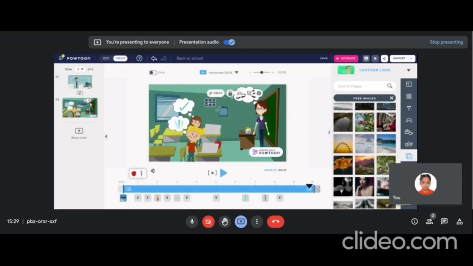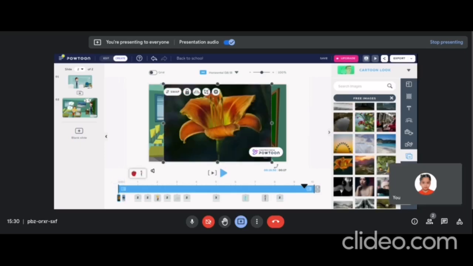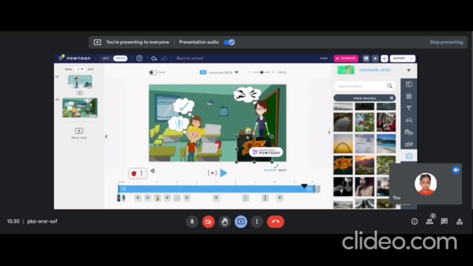So here we have a little picture on the wall, and we have a little rose on the other wall. So we want this to stay there also for the full thing. So we'll take it and put it in the little here.